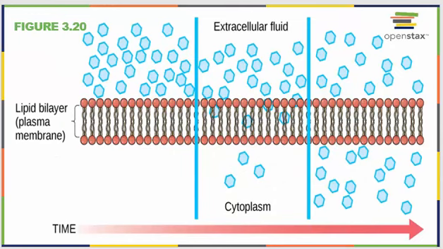Something important to the health of the cells are the movements of molecules into and out of them. Movements of ions and molecules that aren't water is referred to as diffusion. Diffusion through a permeable, or open to movement, membrane follows the concentration gradient of a substance. The substance moves from an area of high concentration to one of low concentration. If you've ever put a drop of food coloring in water, you've seen this before. The plasma membrane of a cell is permeable to very small nonpolar molecules like oxygen and carbon dioxide. Your cells don't have to think or plan the movement of these gases that are critical to their function.